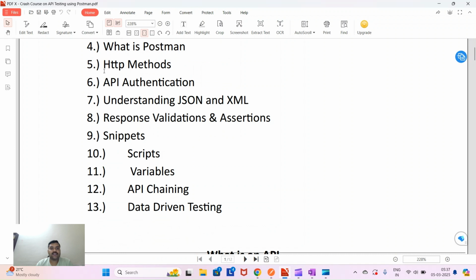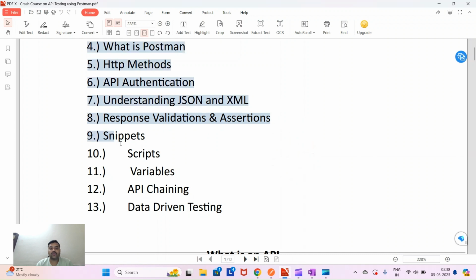User authentication, API authentication. While we are using bearer token, we have already illustrated that. And understanding JSON and XML, we have also seen that. Response validations and assertions, we have already seen, and we have also utilized all the snippets.